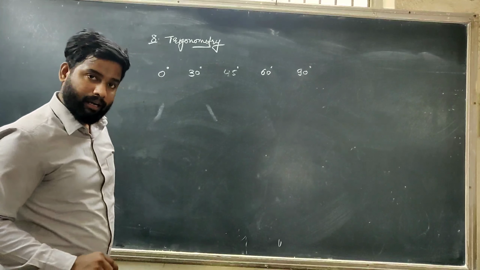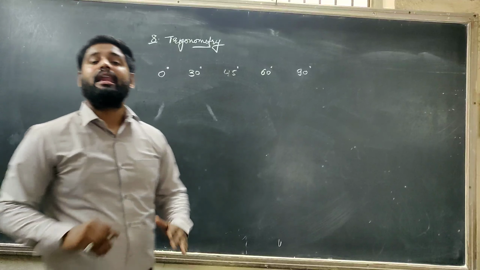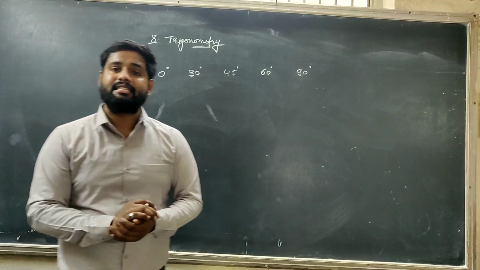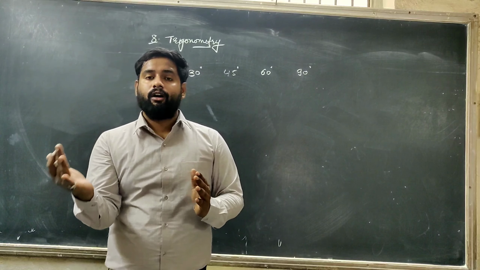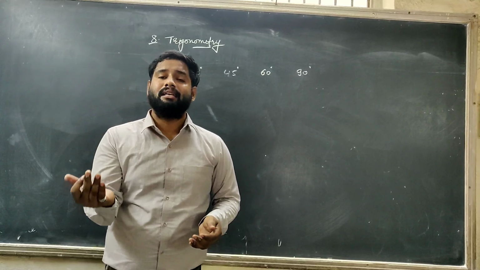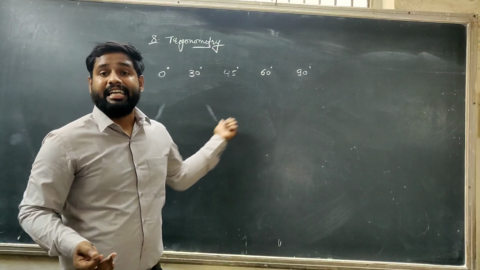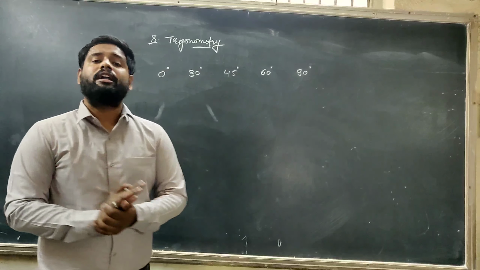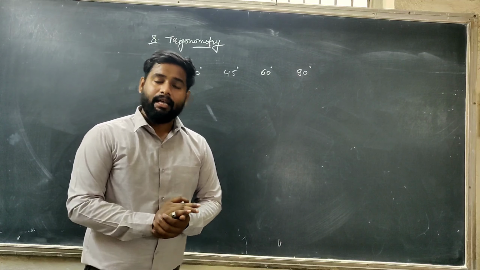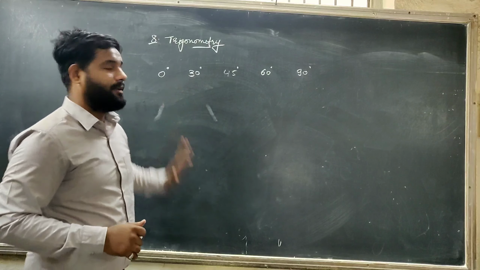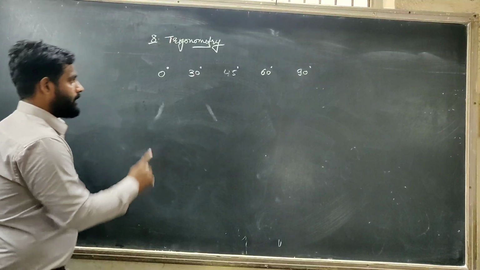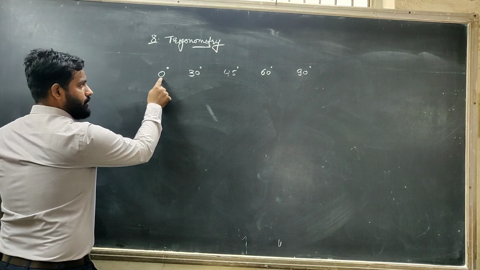Right? So let us draw the table. Before writing your answers in the examination, in the rough work, try to make your table, because it is difficult to learn all the angles by heart. It is quite difficult, but this table is quite easy to make. So let us understand how we will make this table: 0, 30, 45 degree, 60 degree and 90 degree.